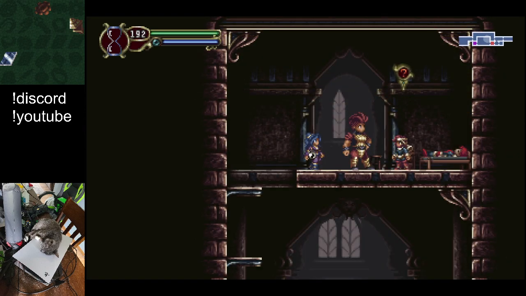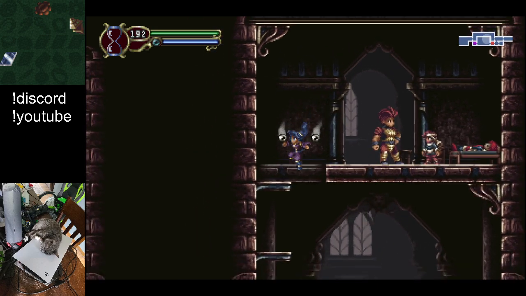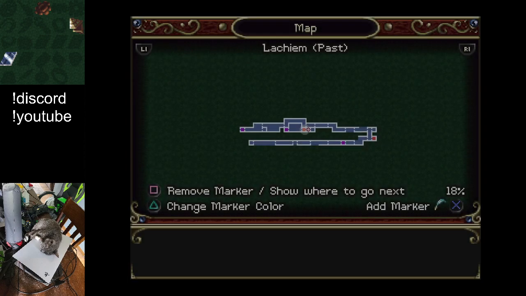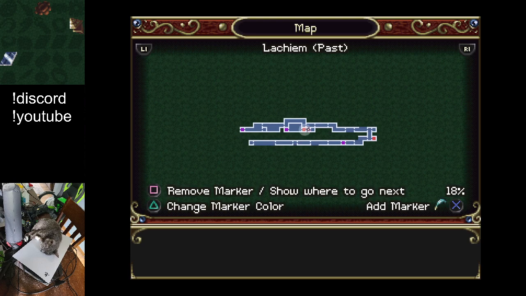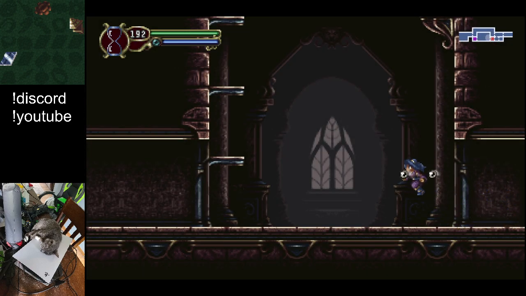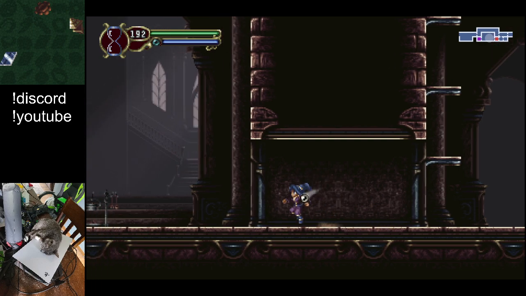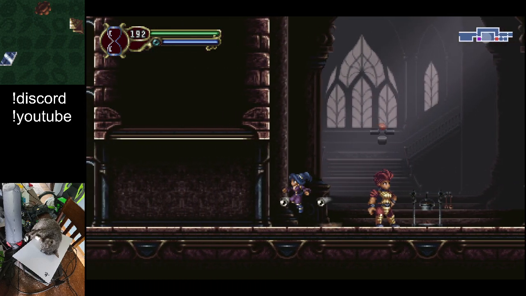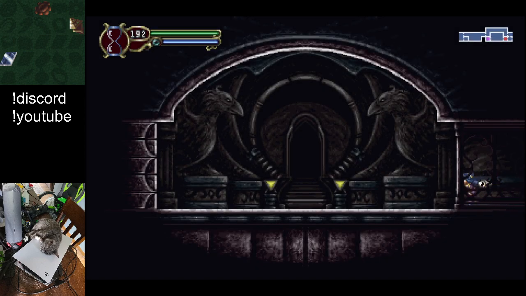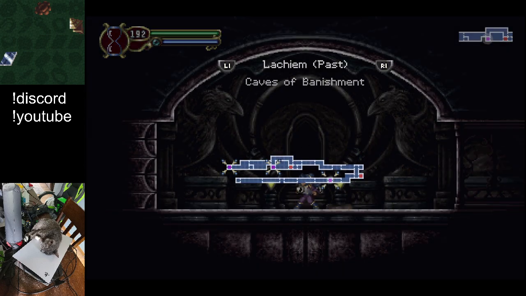Cutscene. Brings us back to here. Get a quest that we're not really going to be able to make use of, but... Let's start exploring westward instead. Although, actually, there's not going to be too much of the west we can explore, I guess. But I guess we're heading east.